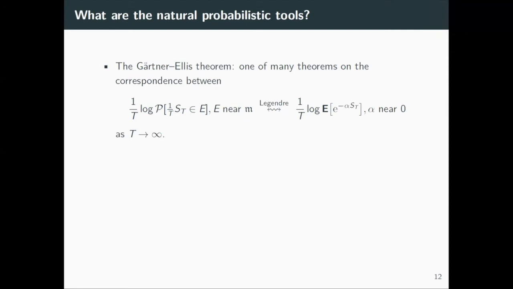Renaud, a kind of very naive question. On the right, you have kind of a Laplace transform, right? So this reminds me a little bit of heat kernel asymptotics in spectral theory, which are very good for studying the first term in the asymptotic behavior of something as some parameter is growing.